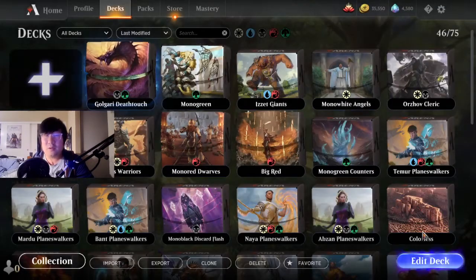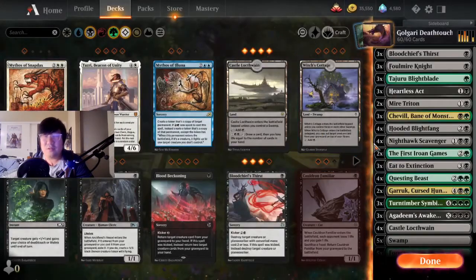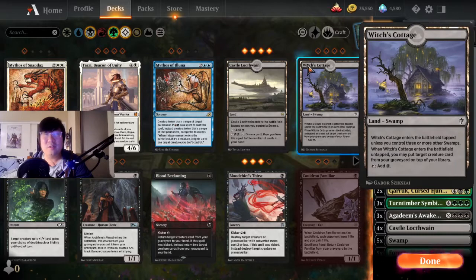So today we're looking at Golgari Deathtouch, and it's a deck I haven't played because it just doesn't have a great win condition after Questing Beast, and Questing Beast is answerable. But we got a new Kaldheim card spoiled called Fynn, the Fangbearer, which is ridiculous because it reads: whenever a creature you control with Deathtouch deals combat damage to a player, that player gets 2 poison counters. So you only need to hit the opponent 5 times with Deathtouch creatures, which makes trades really unfavorable for them if they don't want to die from poison.